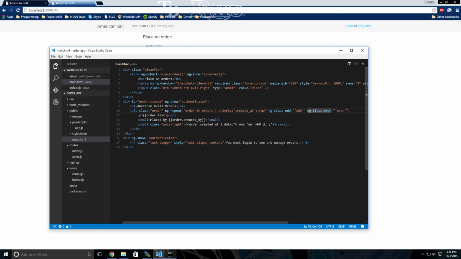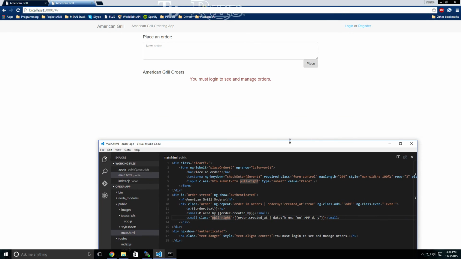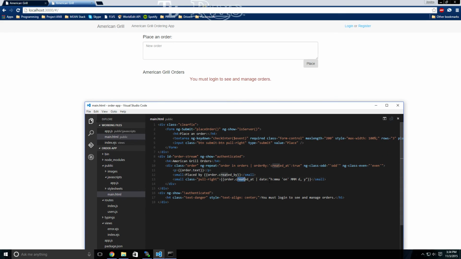And then, for each order, we're going to have a paragraph with the order.text. We're going to have a small little thing that tells who it's placed by, order.created by, so whoever made it, and a small pulled over to the right, so way over here, what time it was created at. And now this thing here is interesting.